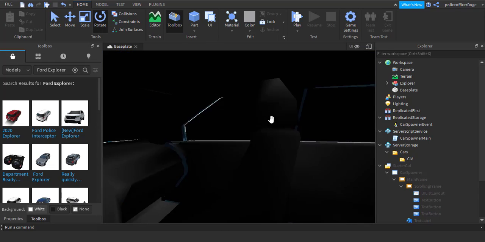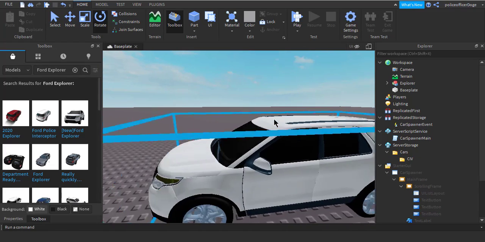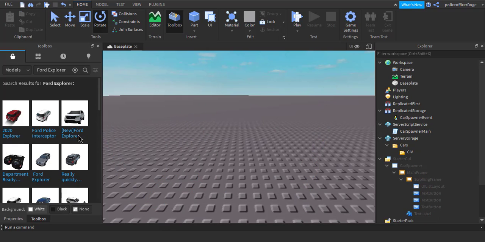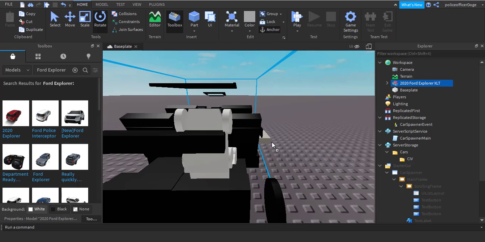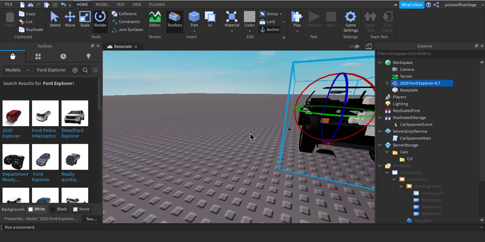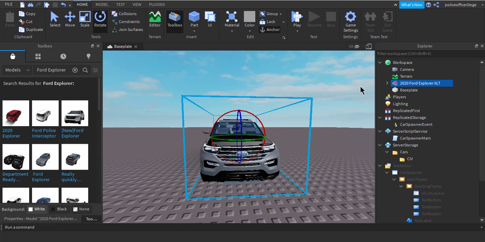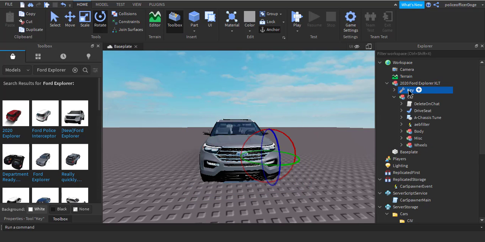Okay. Pretty good. Nice mesh for the outset, at least. Right, you know what? Let's just stick to that one. Let's pull out a 2020 Ford Explorer. So I want all my cars to spawn right here, but just right here. So this mesh is taking a little while to load. There we have the car.